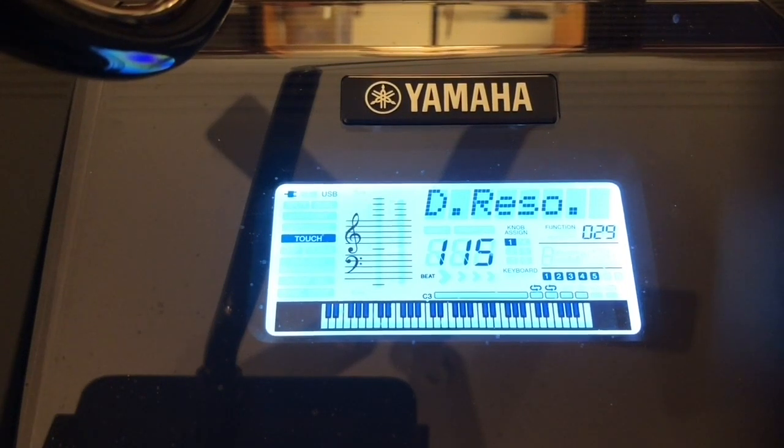So I've now set all of the settings for the dual voice, which is that church organ. There's one more thing I want to set, and that is the overall reverberation. I want this to sound like we are in a large cathedral. And so I need to go to setting number 35, and I'm looking right here.